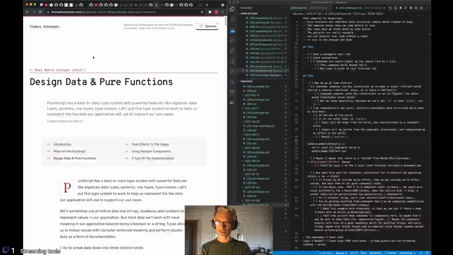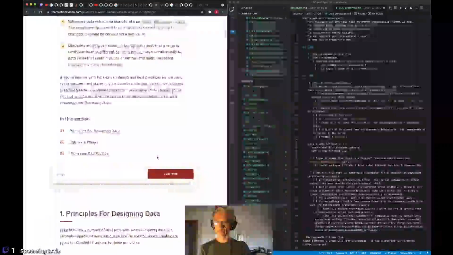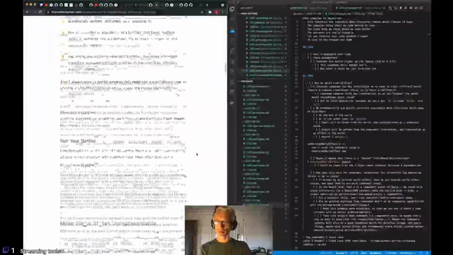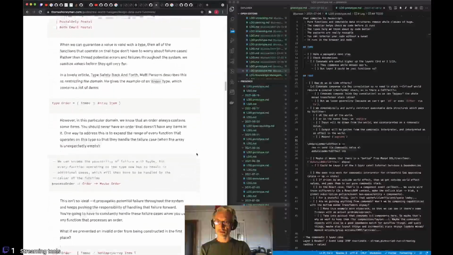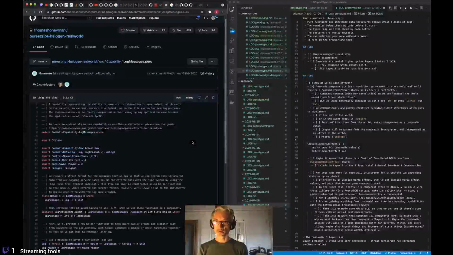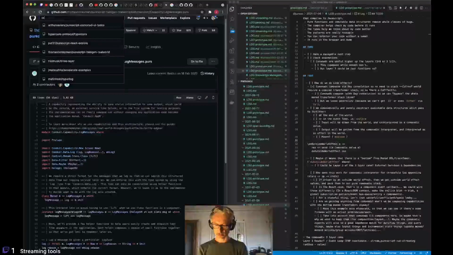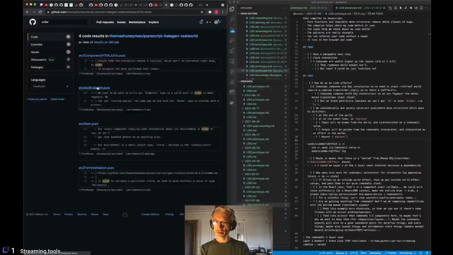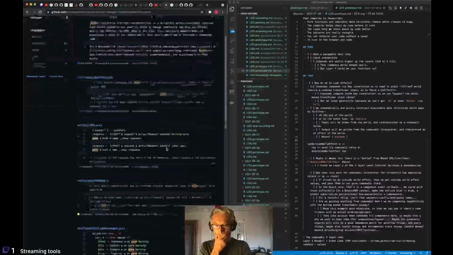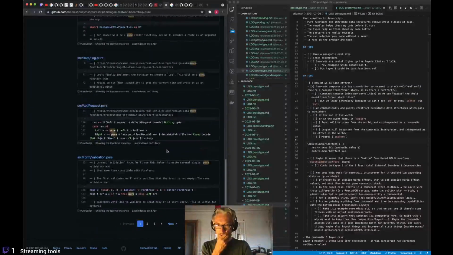Data and pure functions. Customer orders. Do we have any of this stuff in the Halogen order? Endpoint, order validation. Yeah. Since this is so extensively commented, pure functions, API request for validation.